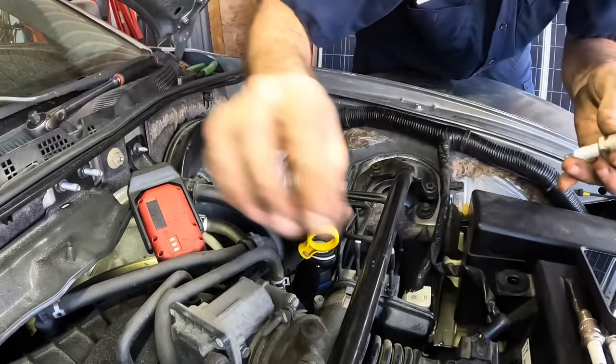Okay, exiting service mode now. Put that guy back down inside of its home over here. Kick it in, covers on for the ECM. Battery covers on, fuse block is on, all that stuff down there is on. Looking good. You know what's not on is this clamp right here. Gotta put that back. There we go. Stick that right there. That's the vacuum tube for the brake booster.